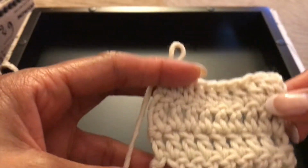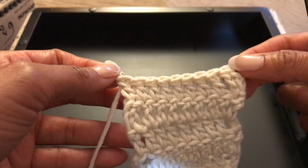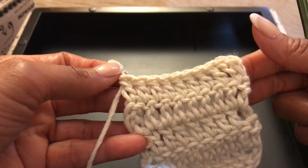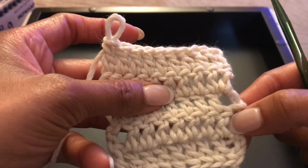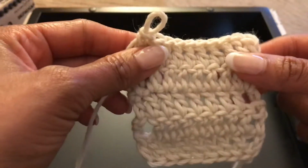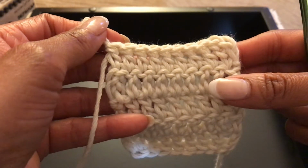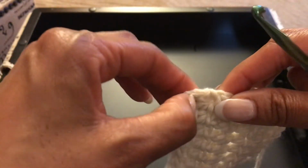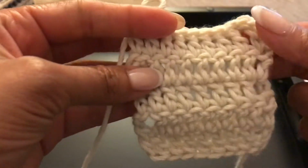And there is the difference. As you can see, you have nice edges on the side. It's all nice and full, versus the chain 3 where you have your holes that are unsightly. This stitch is really good for being able to put a border around your work. You also have stitches to go into, which makes it really nice. It's a very nice stitch.